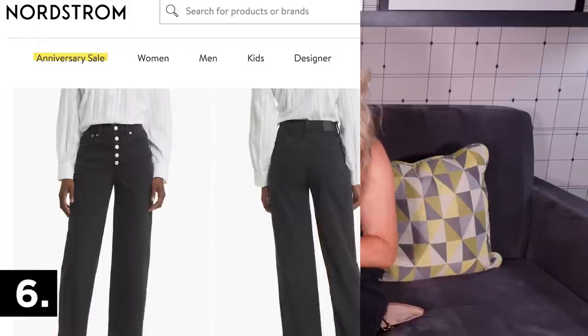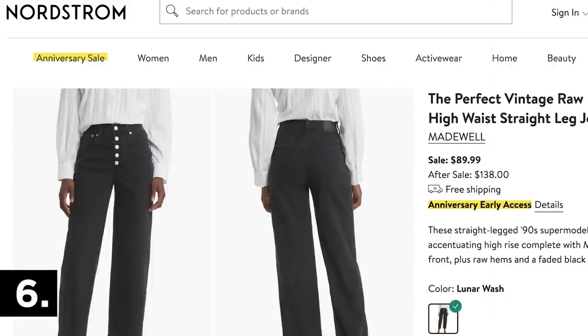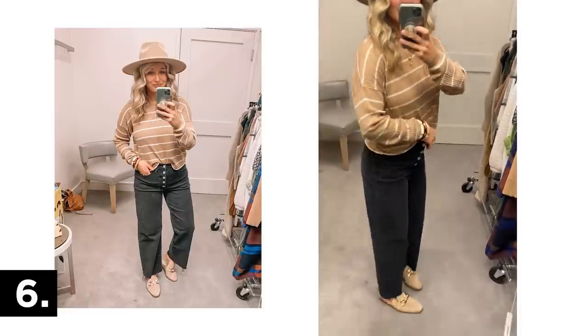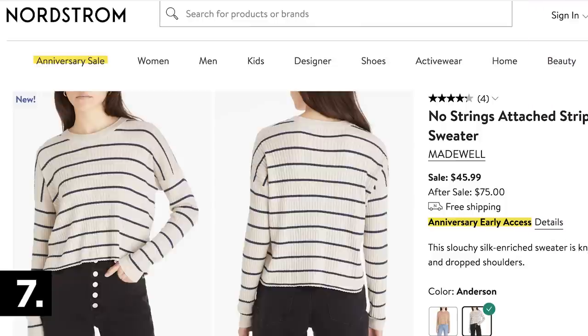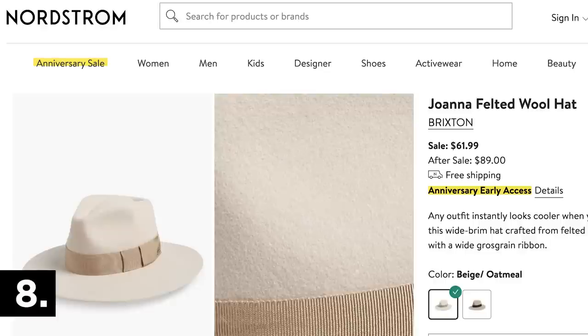Moving into the clothing portion — I tried all of these on and styled them in store, so I'll show you all the outfits in the try-on. The very first look was a simple striped sweater from Madewell paired with button-front Madewell denim — a black straight-leg jean intended as ankle or cropped fit, but at 5'3 it fits me as a full-length jean. I had a size 28 in the jeans and a medium in the sweater. The sweater also comes in black and white. A fall fedora hat rounds out the look — highly recommend these, they hold their shape fantastically.